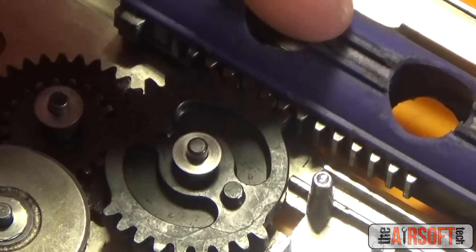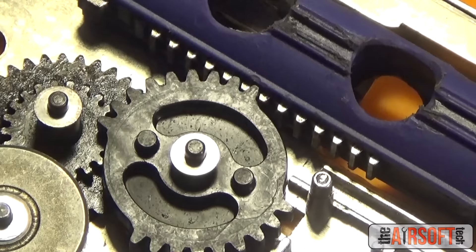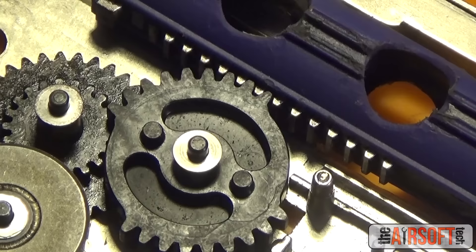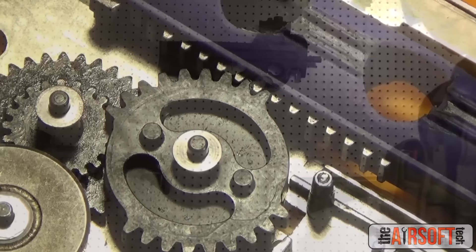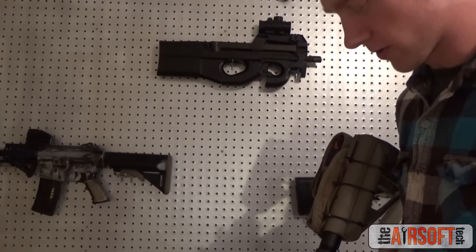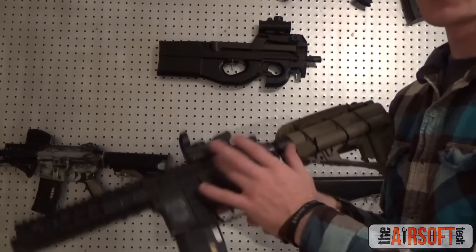One quick thing to observe is the piston-to-sector gear shimming. The piston is sort of a linear gear, and while you can't shim it in the shell, you can observe the contact between the sector gear and the piston. About 85 to 90% sector-to-piston contact is exactly what we want. If you follow all the rules and instructions in this guide, you'll end up with a gun that is flawlessly shimmed, sounds fantastic, and has a motor that doesn't heat up. This build has 10-to-1 gears, a 9-tooth DSG, M190 spring, and BTC Spectra.